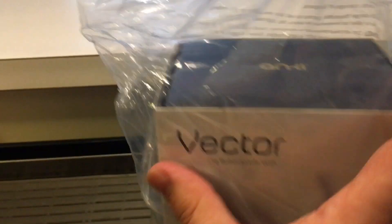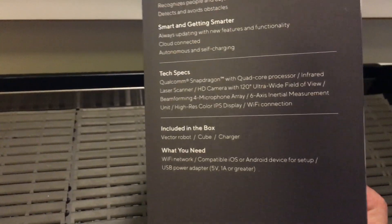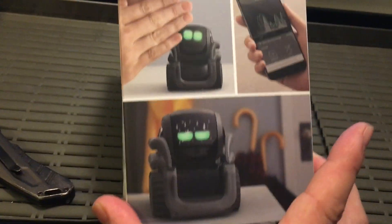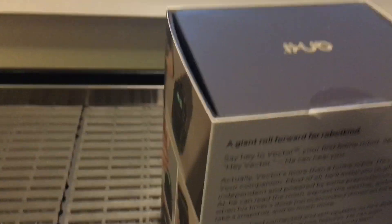All right, here we go. I'm just going to put this inside. Take the plastic bag off. You get all these connections. It's activated. Front. Other side. Same pictures as you see on the back. All right, so we have some tape up here. Let me open the box here. See if this is on the other side. There we go.